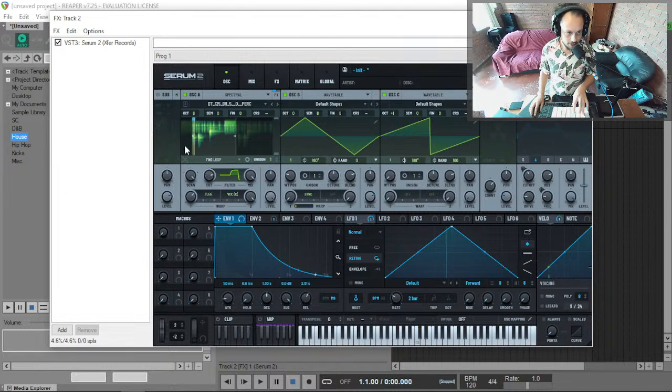The spectral engine reminds me of the one in Grain in Reason, but it sounds a little bit nicer to my ear. You can still kind of hear it's spectral. It has like its own distinct sound.